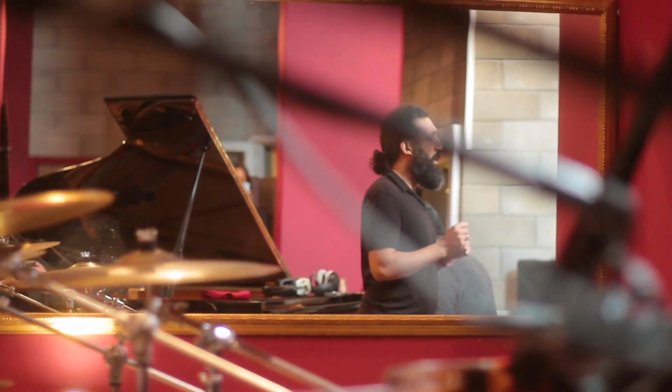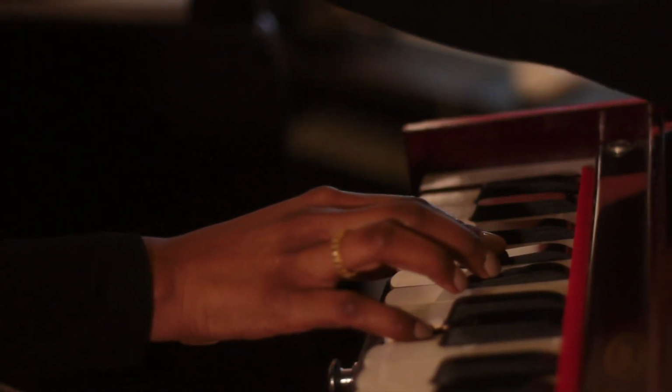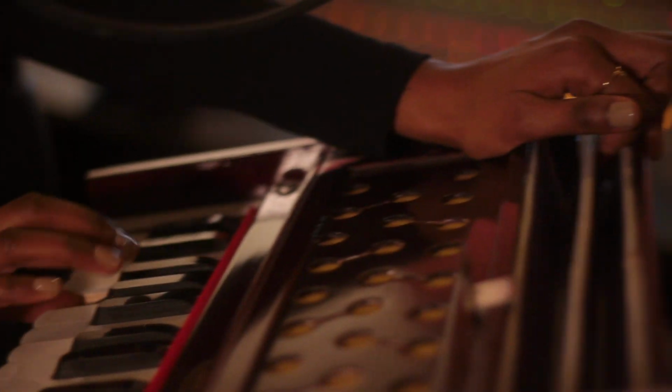Just from a pure musicianship perspective, playing with Amrit meant that I had to up my game big time in terms of staying in time and finding the groove and making sure that I could groove to beats that were totally different from anything that I have ever played with before. I'm super lucky to have Amrit, who has basically taught me everything I know about this music now and sort of made me stronger as a musician.